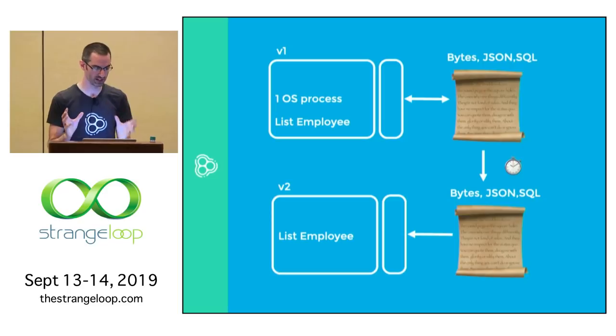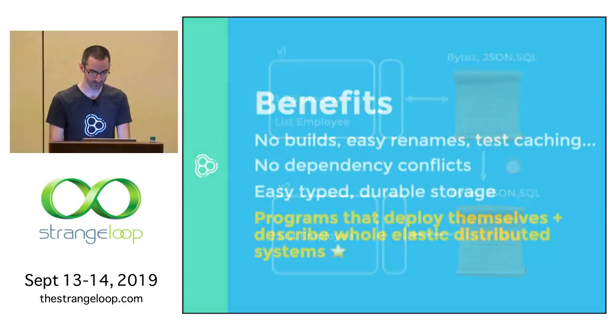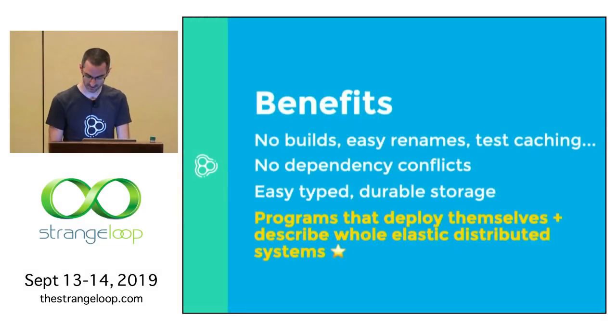So this gives us a really nice story for defining reliable, durable data structures. You can just very straightforwardly say, hey, I want to make this persistent, and then I want to be able to unpersist it later. And you can do all kinds of neat stuff with that. Okay.